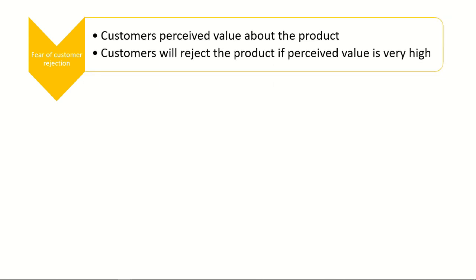And the next one is the fear of customer rejection. Before the introduction of the product into the market, it is very difficult to know the customers' perceived value of the product. So if the price is charged above the customers' perceived value, they will reject the product. And conversely, the customers will accept the product if the perceived value is very low. So deciding the customer's perceived value is a very difficult task, as it is related to humans. It is even more difficult.